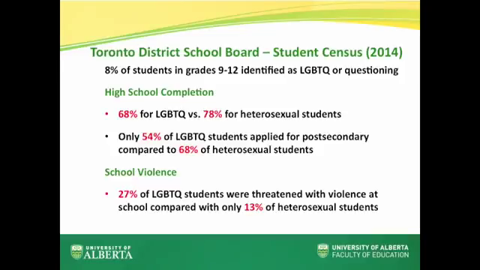What's really interesting about this study, this census, is that the Toronto District School Board is one of the largest school boards in North America. So we're talking about a sample size of over 250,000 students, which really gives us the big data and the power of numbers and these statistical comparisons.